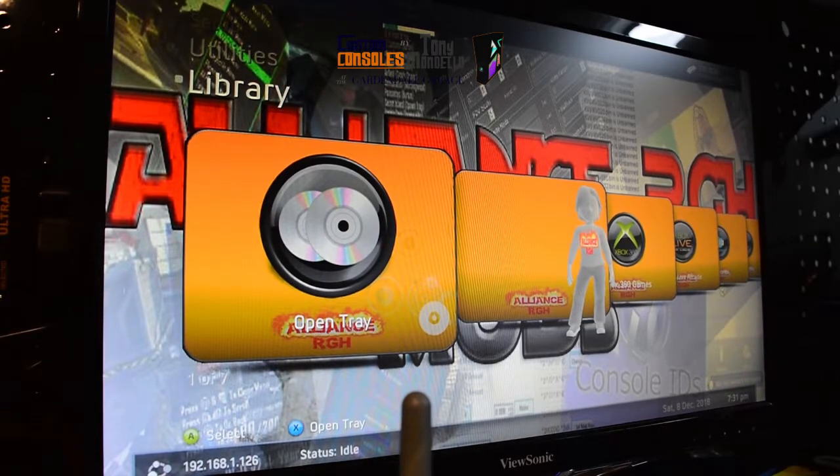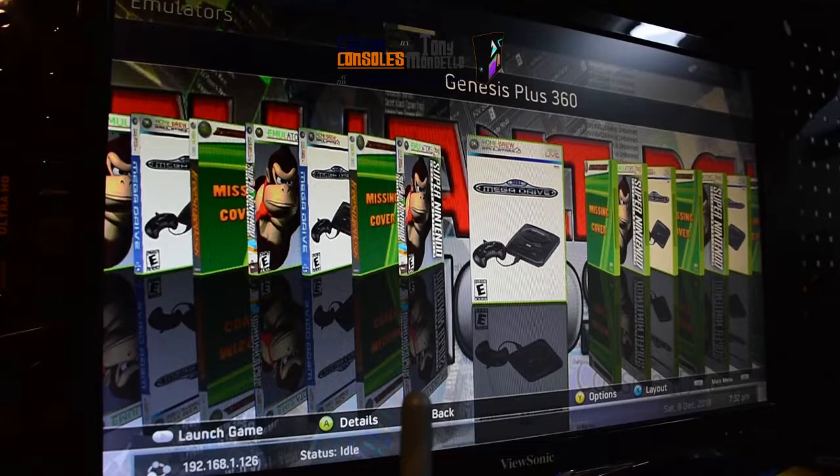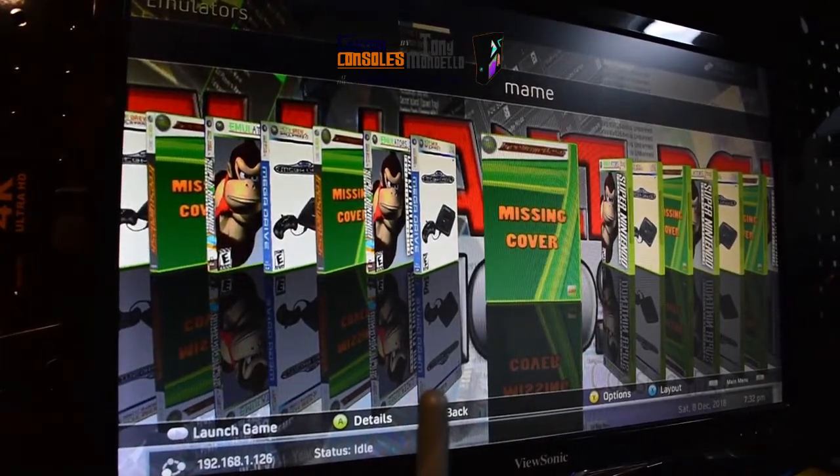Now, as you can see, it is loaded. It's a 500 gig drive, and we're going to take a stroll through this thing. So, away we go. Under emulators, we have Genesis Plus 360, SNES 360, and we also have MAME.